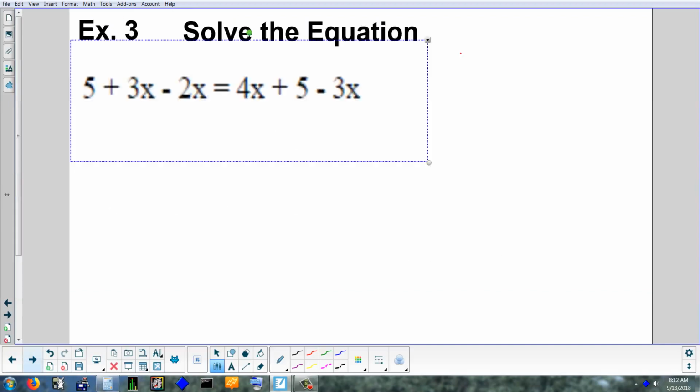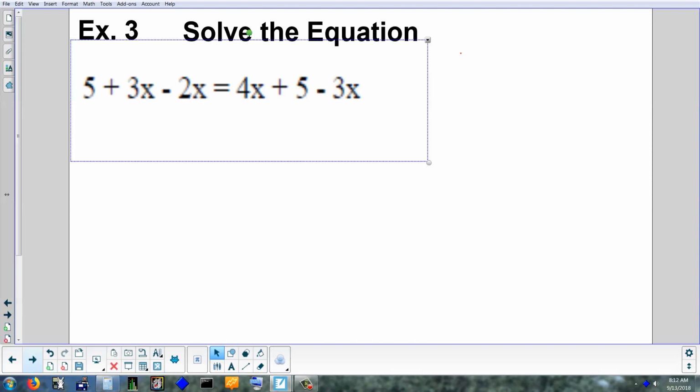Alright, last one. So this one has a step that we didn't have on the 2 others. So I'll give you guys a few minutes, 10 seconds, to get that written down. And as you're writing it down, I'm just going to say to you guys, this equation has steps that we haven't used on the 2 previous ones. Yusuf already knows. Well, you can tell me what. Like you can use 2 variables and subtract them. What do we call that? I forgot what it is. Combined like terms. Combined like terms, right?